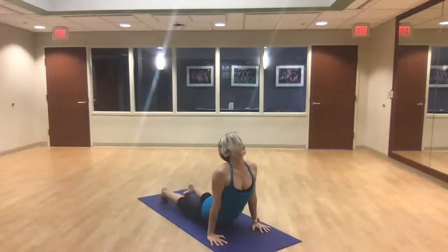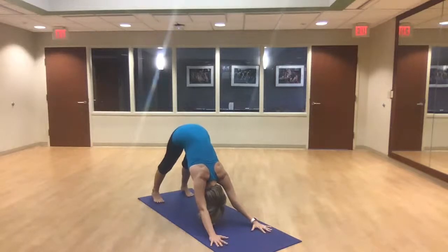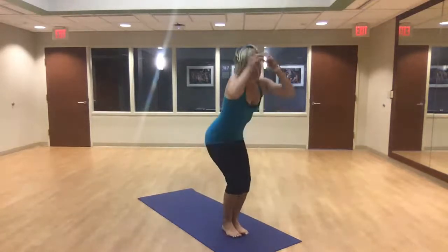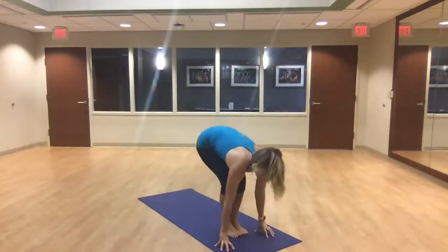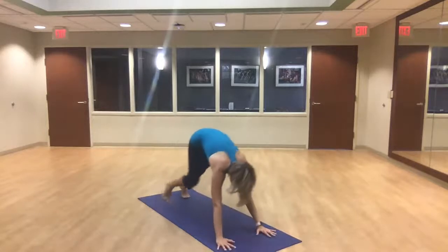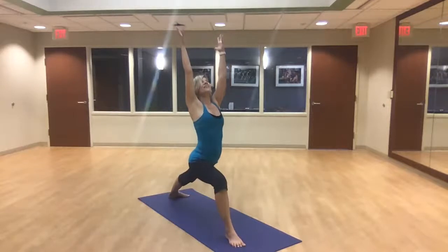Upward dog, down dog, breathe in, sigh out, up. Take one more breath. Exhale, look forward, walk or jump. Halfway lift and fold, Utkatasana. All right, right into it. Stay with the flow here. Exhale, fold. Halfway lift, step back, high to low push up. Upward dog, down dog. Right foot, warrior one. Ground down, reach up. Look up and breathe.